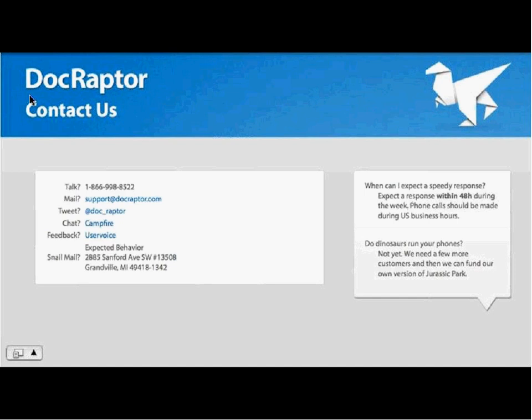Whereas people that have technical questions tend to hop in Campfire or use the support email address. Most use Campfire though, because real-time help is always really awesome. It was interesting to me because this is the first application we've made. It's not the first application we've helped other people launch, but all the other apps that I've been involved in have been a lot more conservative in the ways in which you can contact the company. And we get a ton of contact. If it's a day where we don't have at least 2 or 3 people talking to us about DocRaptor, it's a very odd day.